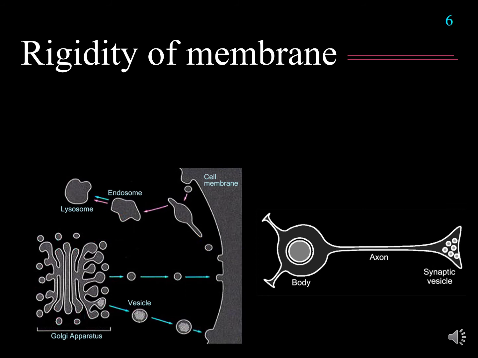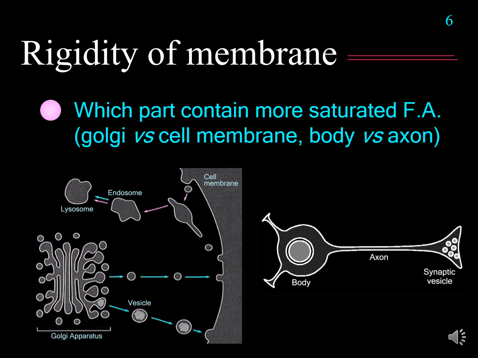So the fatty acid condensed with a glycerol, thing like that, making phospholipids and sphingolipids. And those phospholipid and sphingolipid are a major component in the cell membrane, in the membrane of the Golgi apparatus, in the cell membranes of the nerves here in my picture. So comes to the assignment, come to the question. The question is, which part of the structure over here contains more saturated fatty acids, right? So Golgi body, cell membranes, and the nerve cells for body part and the axon part, all of these are constructed from the lipid bilayers. And the lipid bilayers almost always are composed of sphingolipid and phospholipid.